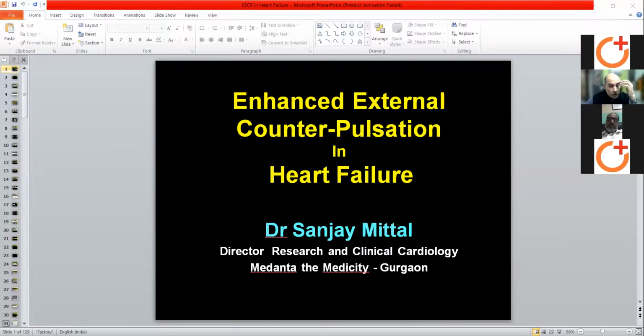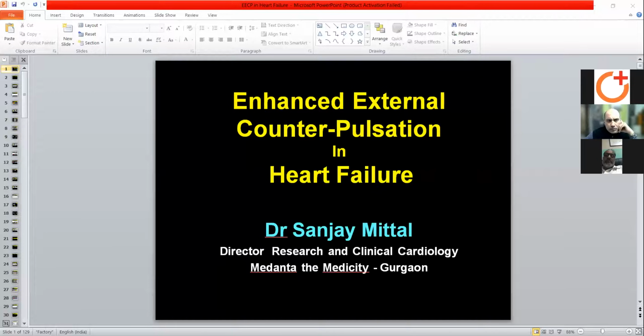His angiogram, done outside in 2017, showed triple vessel disease. This is what you see: the right coronary artery with multiple blockages, very poor ventricular function, and the left anterior descending artery with multiple blockages. This is another view. So he had triple vessel disease, multiple blockages, and also very poor ventricular function. The echo showed an ejection fraction of just 25%, not more than that, and a moderate degree of mitral leakage.